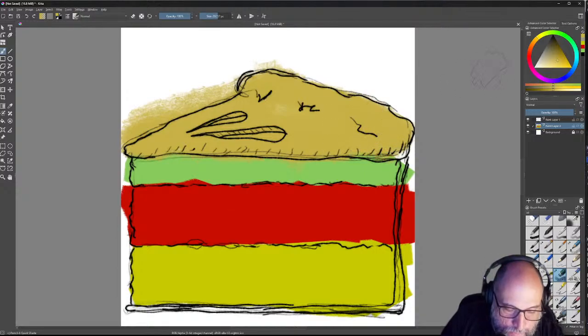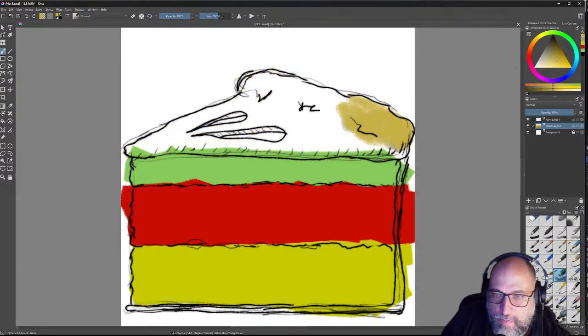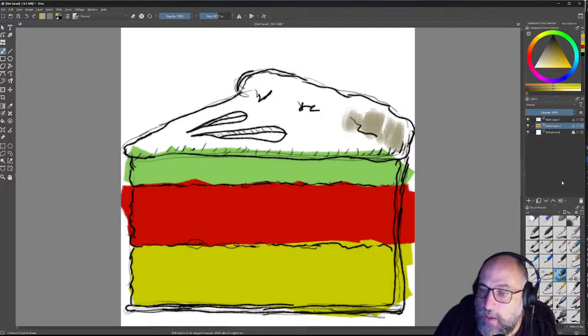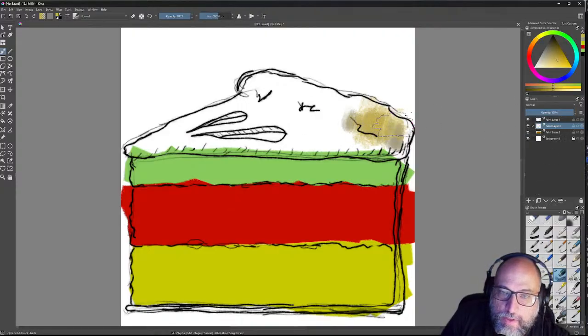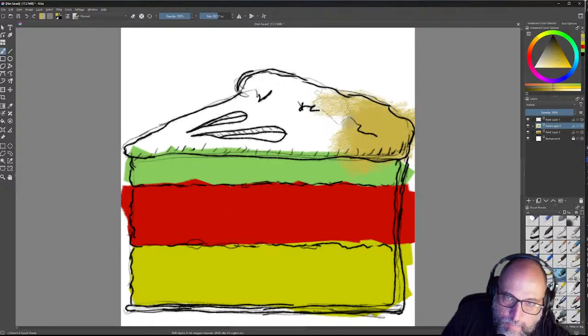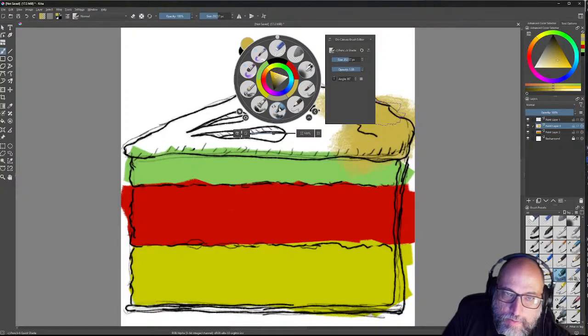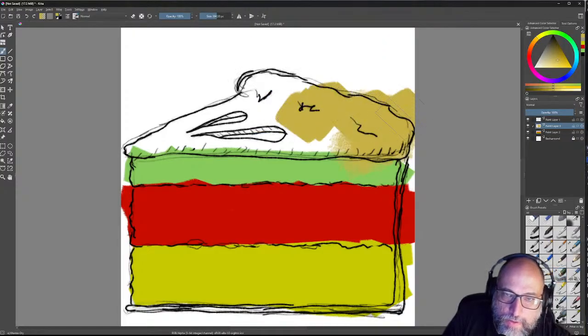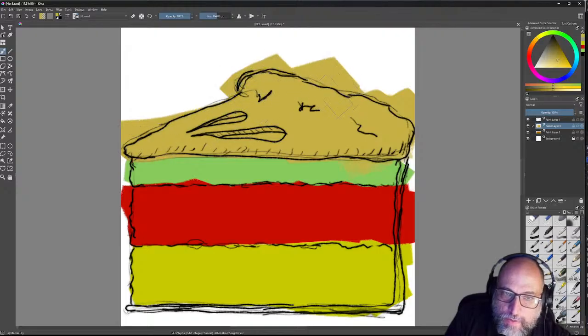I should just do it. This should be its own layer. The crust will be a different layer than the other background. And then that way, I can just fill it in and then add some texture to it.